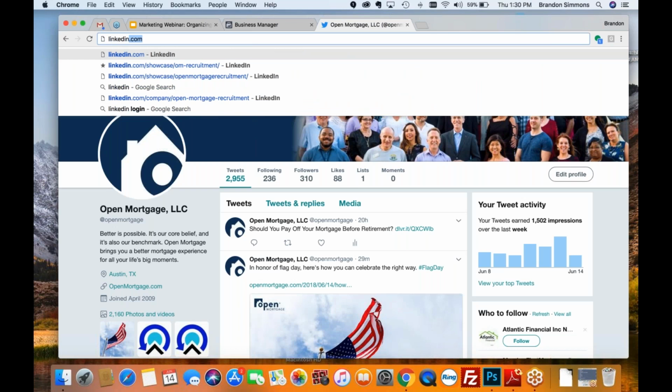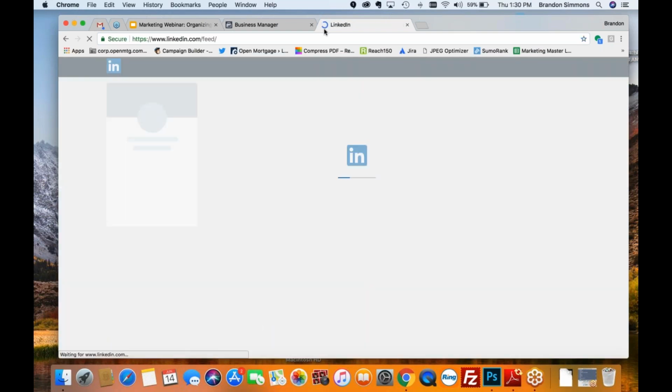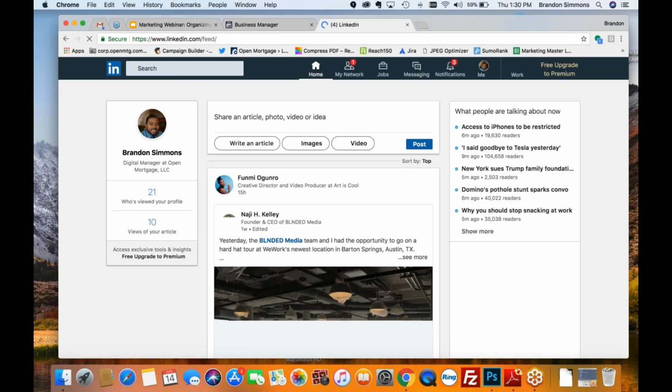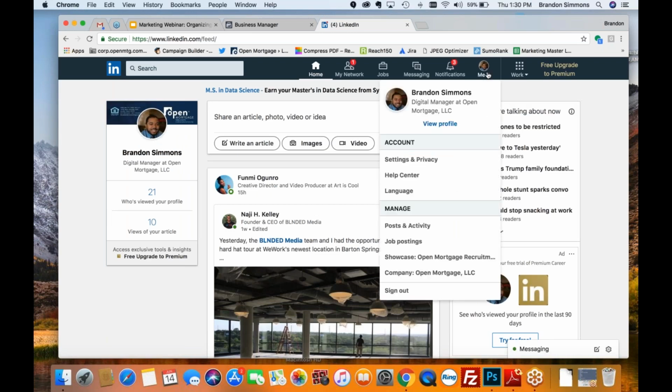Let's see. One more platform we're going to go to is LinkedIn. And we're just going to the platforms that are more commonly used. So if you wanted to change anything in LinkedIn, you'll click on the icon at the top, then go to view profile.